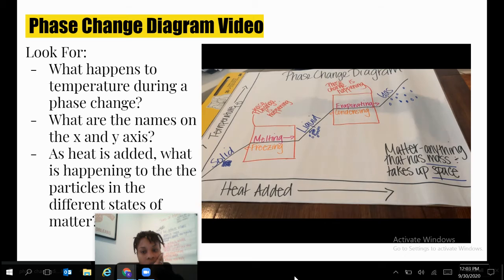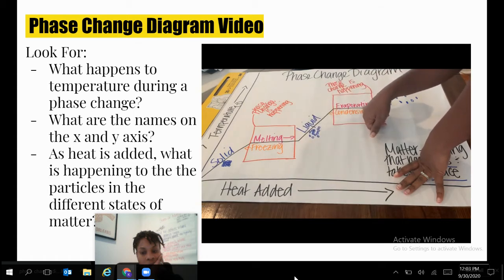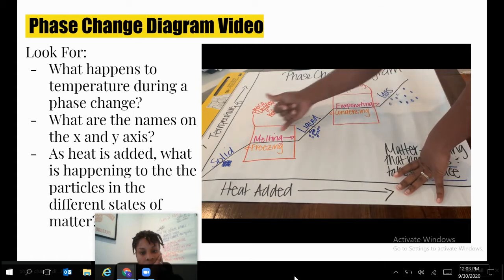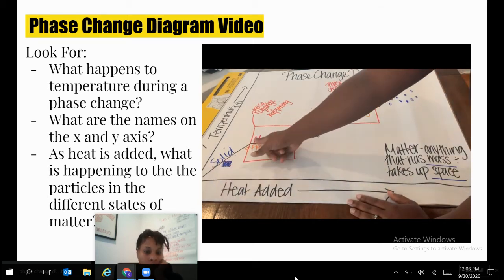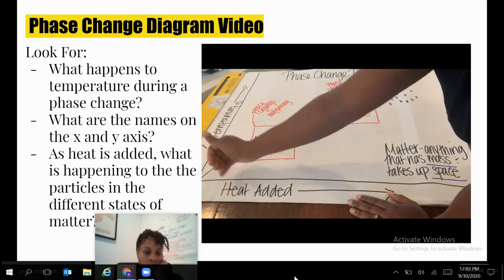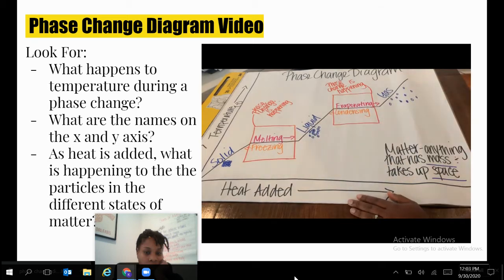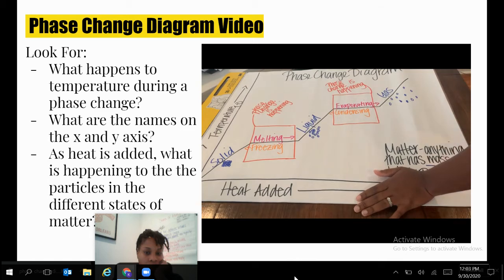So if you see a trend, and you should by now, when you have a phase change, the temperature is staying the same. And you can tell because there is a plateau in our lines. All right? So I'm going to go over it again. A solid is rising in temperature and heat is being added until it gets to a plateau. At that plateau, a phase change is occurring. It's turning into a liquid. That phase change is considered melting.